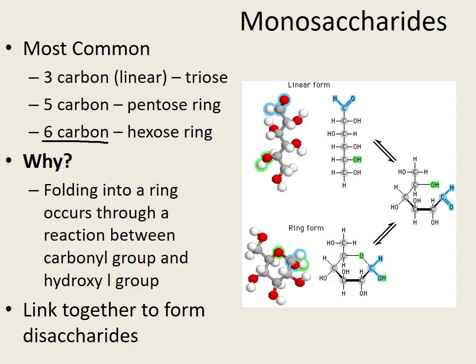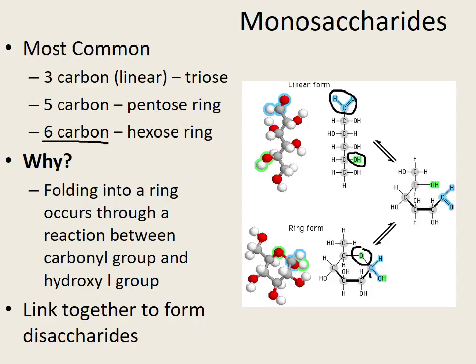The reason why they have a ring structure is just because there's a reaction within the linear molecule. If you take a look at the picture to the right, you'll see that there is a carbonyl group at the end of this linear structure, and it's going to react with one of the hydroxyl groups of the same molecule. That will form your ether here, creating this nice ring structure. Essentially what happens here is it creates a 6 carbon ring structure.